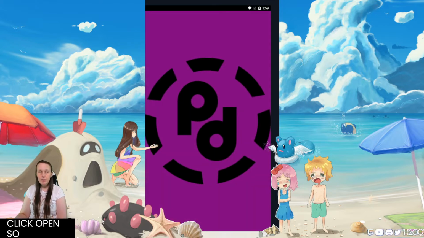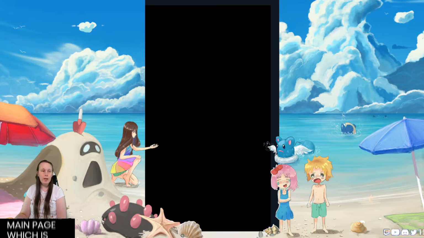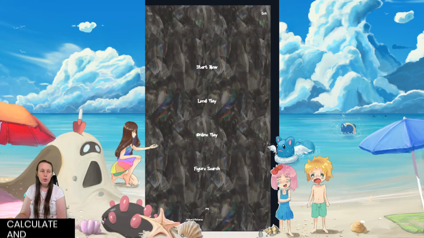So this is where it will bring you to the main page, which is where you want it to be, the loading screen. It may take a little while to kick in guys, just give it patience. You might even have to close the app and restart it. But yeah, just give it a little bit of time to boot and calculate and do whatever it needs to do, but it will get there eventually. So you will be greeted with the main menu. Now I'll cut it here and then we'll get ready for the next scene, and I will tell you guys what steps you need to take next, and that is to get the shuffle heads installed.